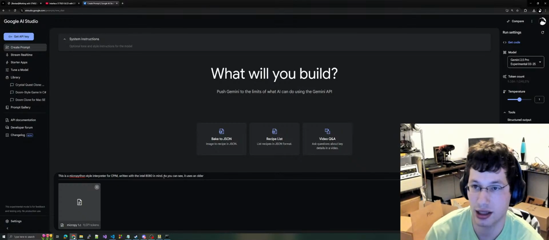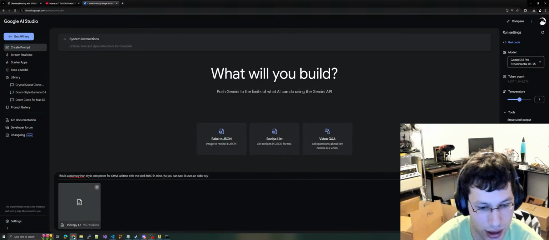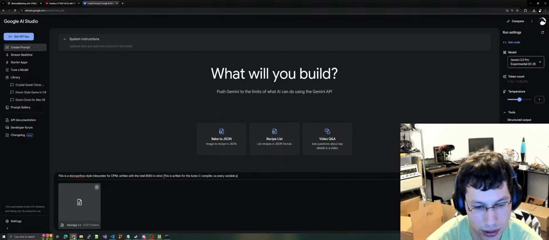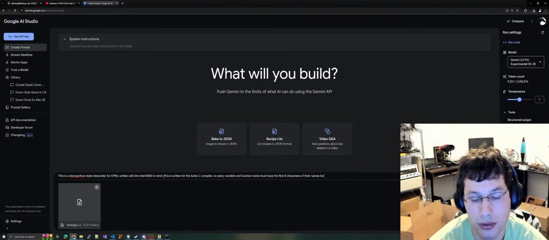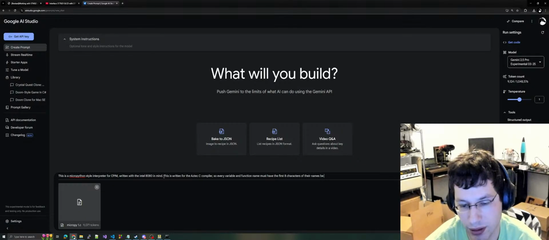I'm not using the word K&R C because K&R C is the one that scared this AI away. It must use an older style of C. No line comments. Sorry, I will say this. This is written for the Aztec C compiler. So every variable and function name must have the first 8 characters of their names be unique. Yeah, I'll try a Lua one for one shot.